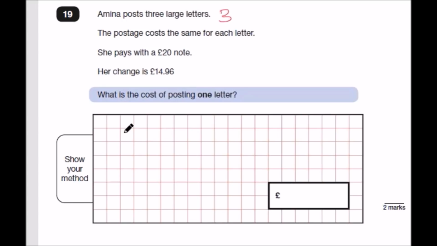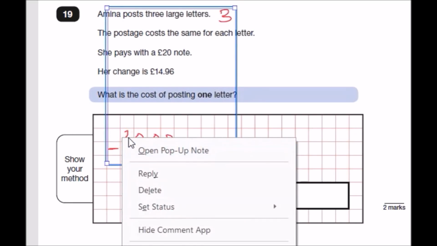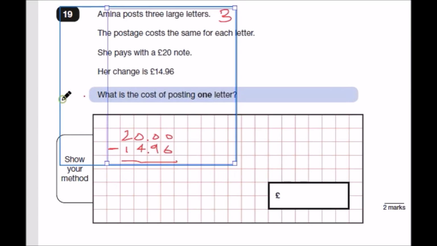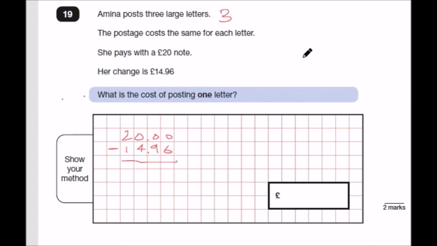So let's start off. So we've got £20 minus 14.96. There is a fast way to do it, but I'm just keeping it safe here. So because everything is 0, we cannot actually subtract anything, so we need to borrow from the very first digit. So borrow from the 2, or to make it even easier, we can cross out the whole 20 and just call it 19. And then give the 1 here. So this becomes 10. Cross out 10 becomes a 9. And give him the 10.